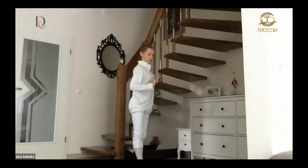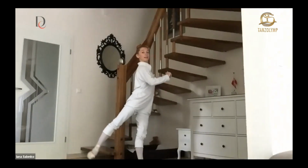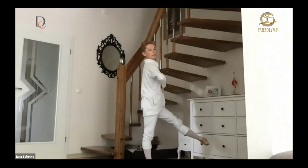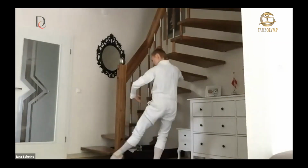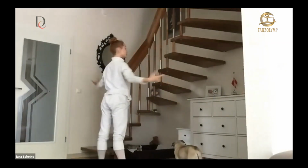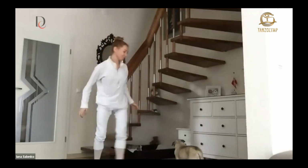Steady. We front flex, front side flex, back and round the jump. And one, two, three. Plié. And then left side. And back, round the jump, one, two, plié. And we do port de bras side, and we do front, and back, round, and back.